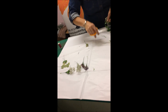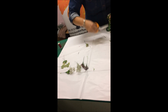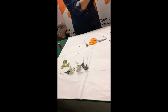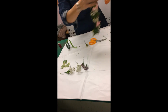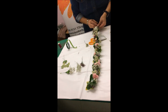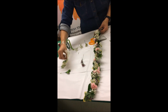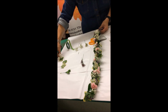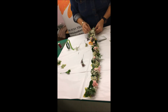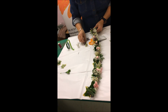Still trimming back. Unhook that so it's ready, but we know that's the end. So probably got enough to just finish off. We don't have to add another spray card, and there's a nice amount in there already. I'm reserving these for the end. I'll show you why when we get there. And the wax flower.